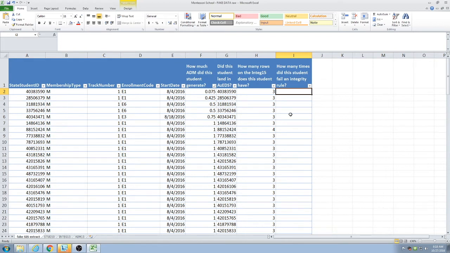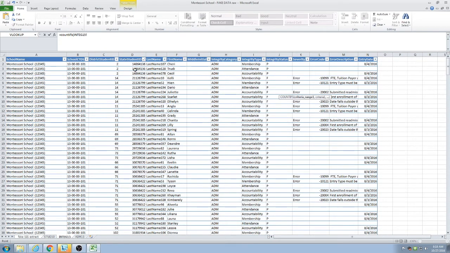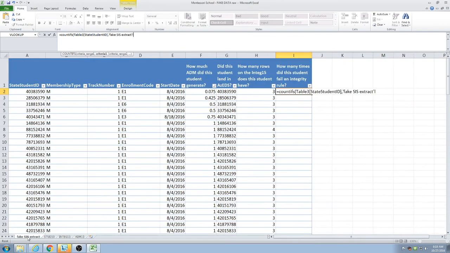So with this one, I know that I want to check the integrity sheet, and I want to check for student ID, and I want to check for the word fail. So I know that this one is going to need to be a COUNTIFS formula. Let's see, COUNTIFS, go onto the integrity sheet, the student IDs. To jump back and forth between sheets, I find it easiest to just step up into the bar and type again, comma, because it's commas that separate the arguments, student ID, comma.